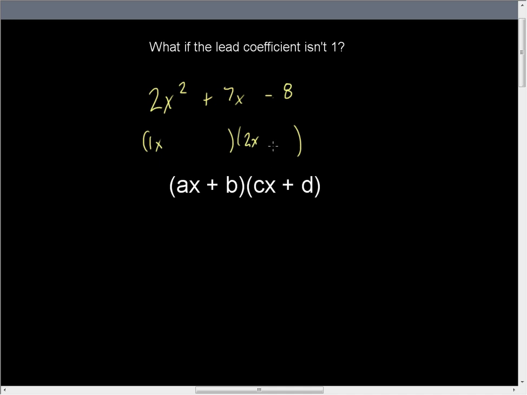After that, though, what do you do? Because now that's going to screw up everything. Because if you have a number here, you've got to multiply it by 2. If you have a number here, you have to multiply it by 1, then combine them to get to 7. It's a mess. Well, notice that I've got a number now out in front. So I could possibly have numbers not equal to 1 out in front of both. I don't know.